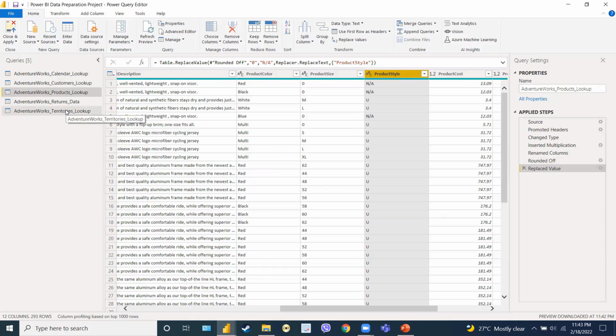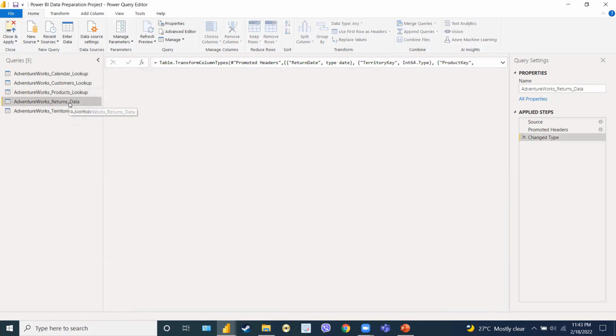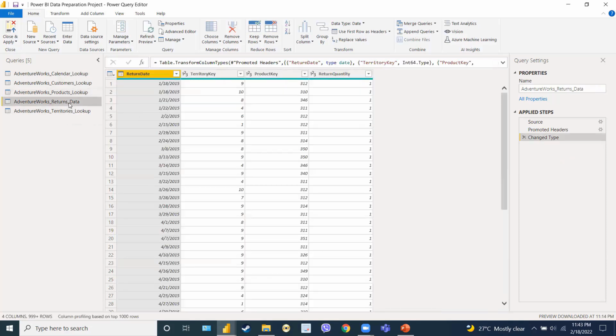When we say conditional column, it will help us to display a substitute value based on a current condition. To start with, I have here the AdventureWorks returns data. This AdventureWorks returns data reflects all the returned products by customers from year 2015 up to year 2017.